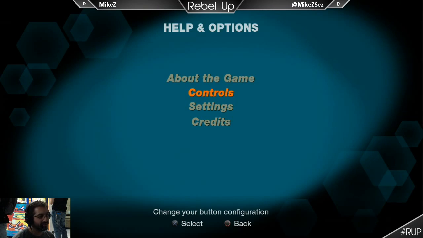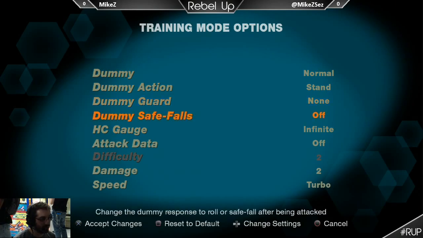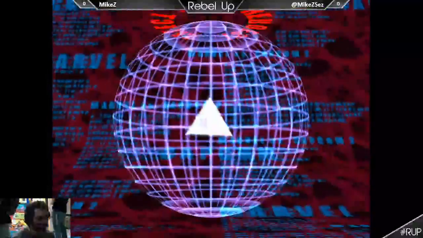All right. And unfortunately, we don't get CVS2 music anymore, but we can turn the hypercombo gauge on infinite, and we can put the dummy on manual. There we go. Now it looks right.